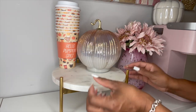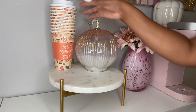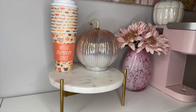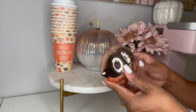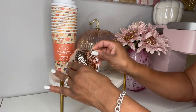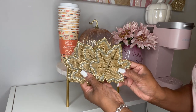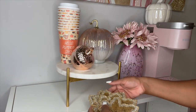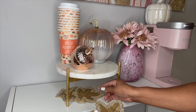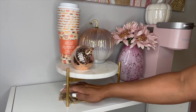I found these cups at HomeGoods for 99 cents. Next I'm adding this beautiful ombre pumpkin — it's so gorgeous — that I also found at HomeGoods for $9.99. Last, I'm going in with this super cute rose gold acorn that I found at Hobby Lobby. I bought it last year but I still see it in stores this season — I believe it was only about $3.99. Now I'm adding these gorgeous coasters from HomeGoods at $7.99; they are perfect for the fall and add a nice decorative glam touch.